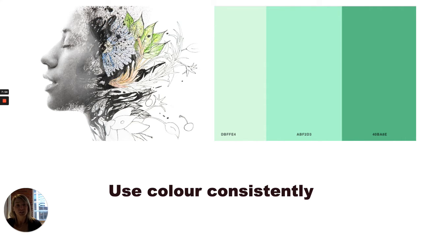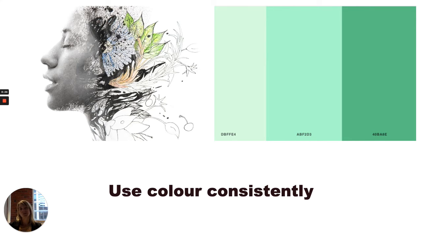So when you're using color in your report, you want to create a strong color palette to use throughout your report. And we're evaluators, we're not designers, so you don't have to have a strong knowledge of color theory. There's lots of sites out there that already have really nice palettes that you can use. Adobe Color is one, Color Lovers, Coolers, I think that's how you say it. Are some of the sites that you can go to, and they have really nice palettes that you can choose from.